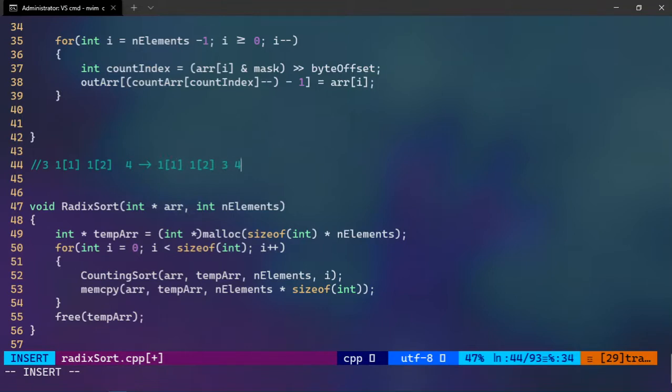If the order of elements with the same value is maintained after sorting, then this kind of sorting is said to be a stable sort.